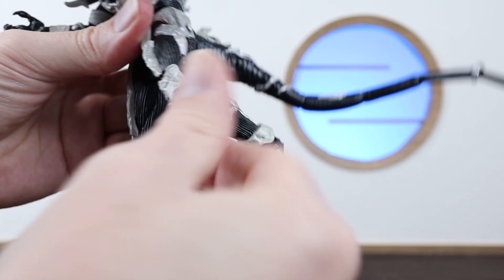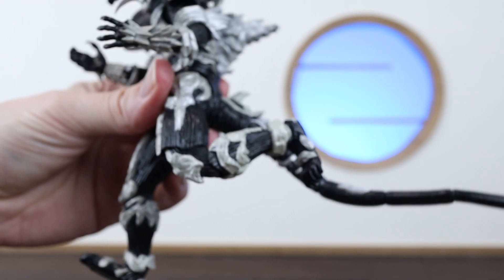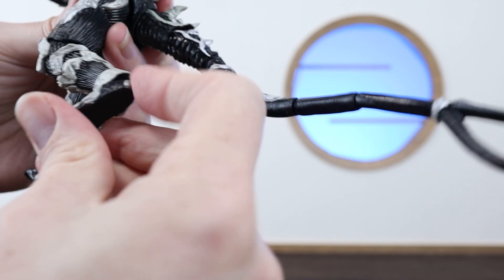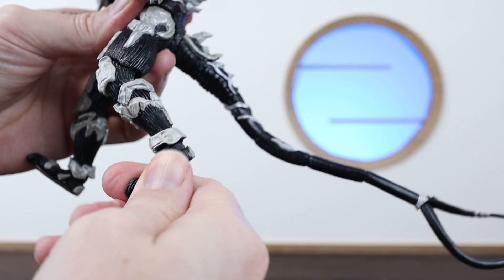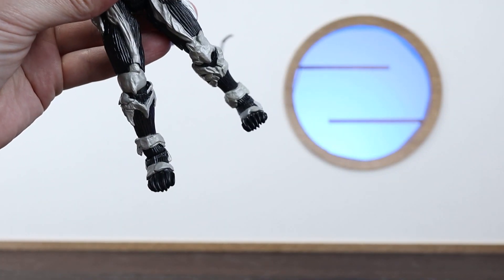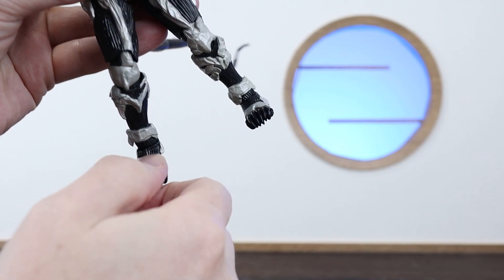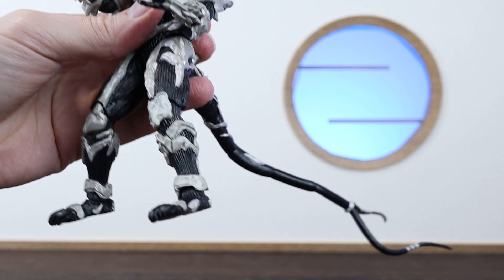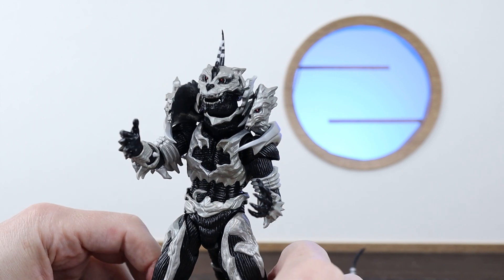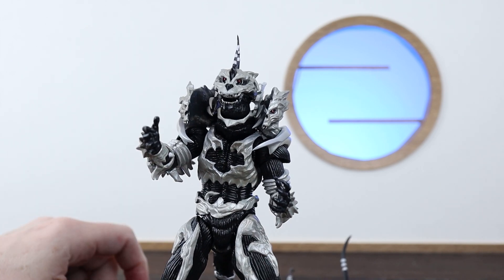Coming down to the knee — it's hidden pretty well and has decent motion, moving in and out and holding position really well. There's a giant peg on the bottom for the ankle, and the motion on that feels really nice. There's no toe articulation though, which is quite weird — I would have expected these to pivot on themselves, which is what you get on the Figuarts line. It seems like this figure is definitely a hybrid between the SH Monster Arts and SH Figuarts lines.